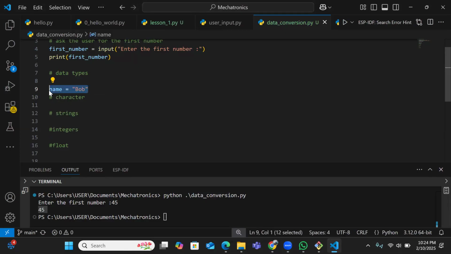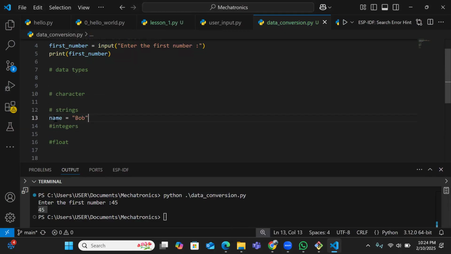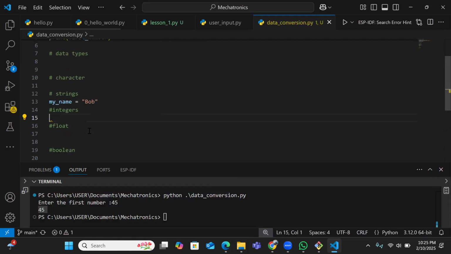This is a type of string. I'll put it down here so that you know. My underscore name is equal to Bob.